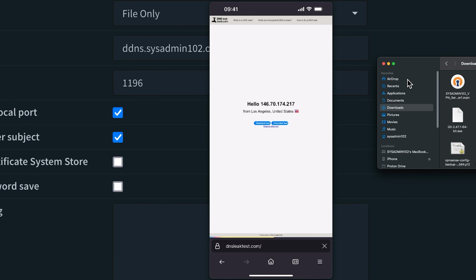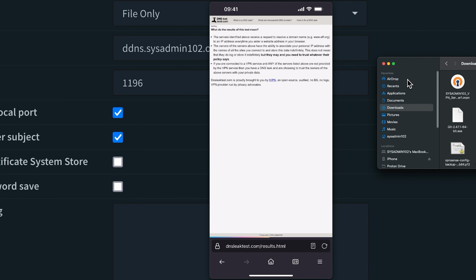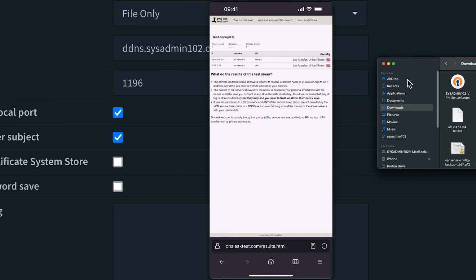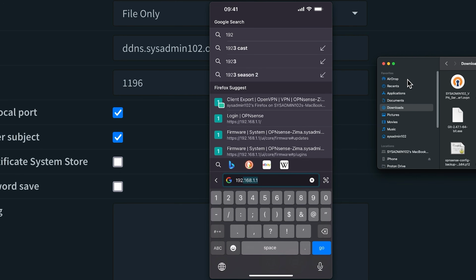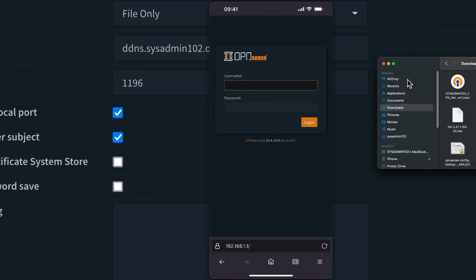And we're going to perform a DNS leak test. All right. So the test has shown that my query is sent to NextDNS, which means I don't have a DNS leak. That's the DNS that I intended for it to go to. Typically, if you see your ISP's DNS, that would mean that you have a DNS leak. All right, and one last thing we can try: access our router, and there we go. I'm able to access my router.